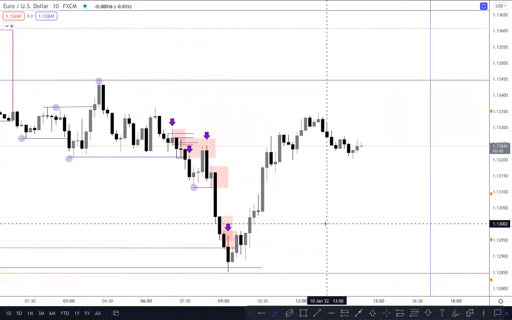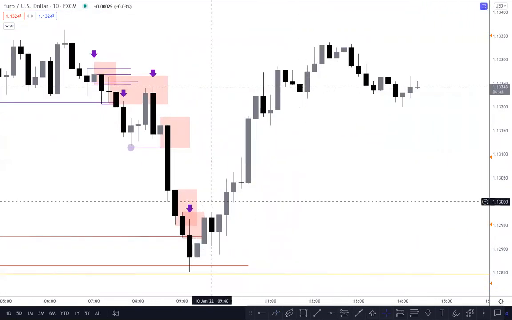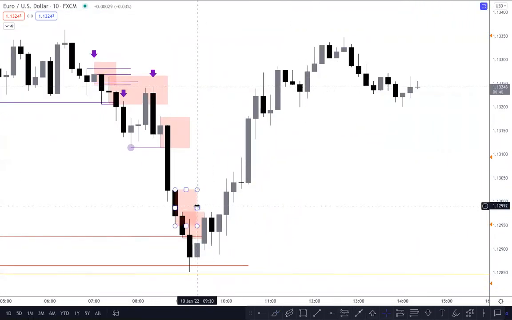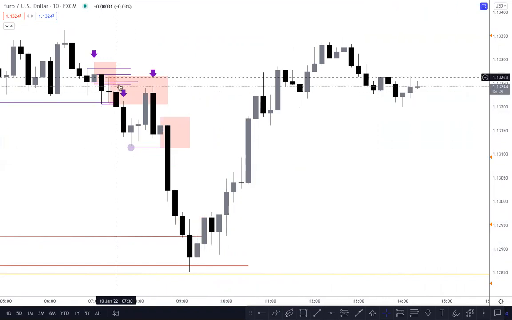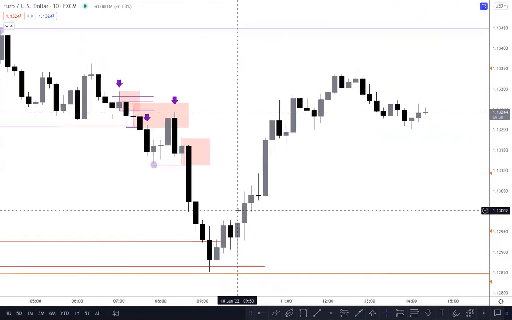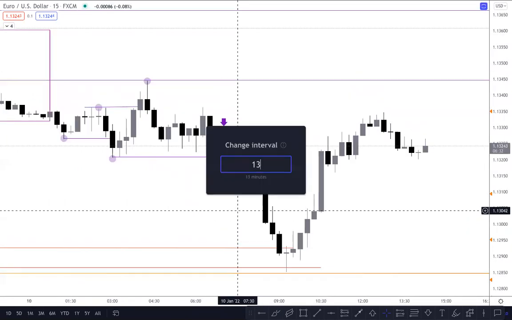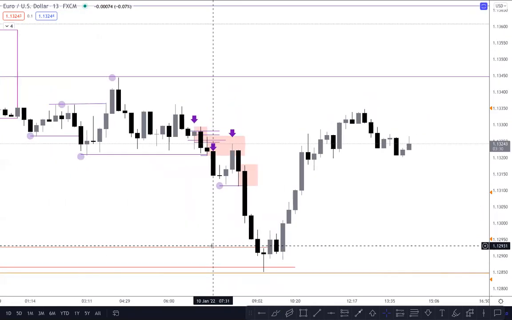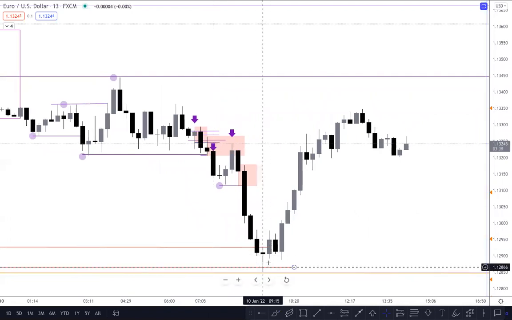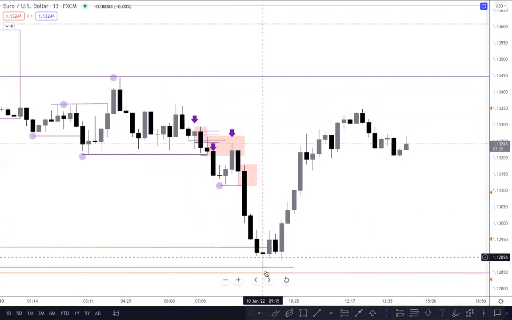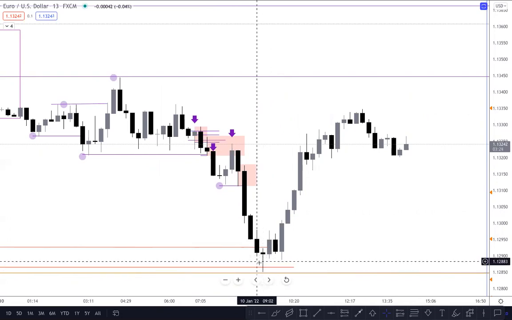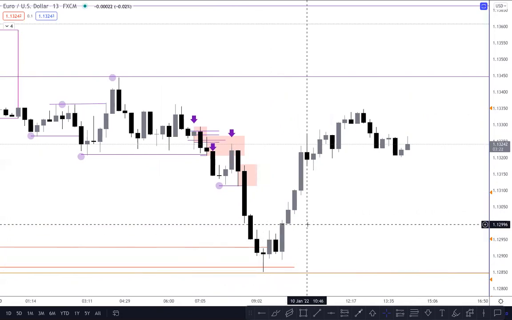All right, so how did I get into the buys? Well, considering that my bias has now switched from sells to buys, I've now completely liquidated my sell position. And like I said, look through the time frames, 13-minute, 15-minute. I know people that love the 13-minute. What do we have? We have a nice rejection candle. Look at the price action. I'm not entering as soon as it sweeps. I'm looking at the price action first.